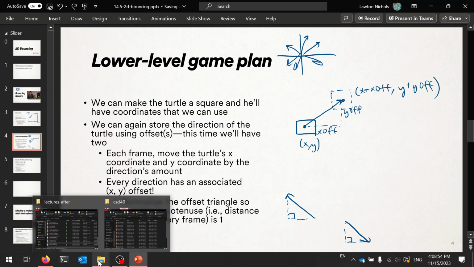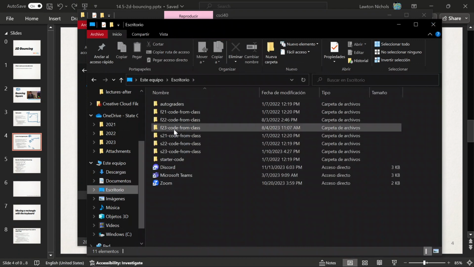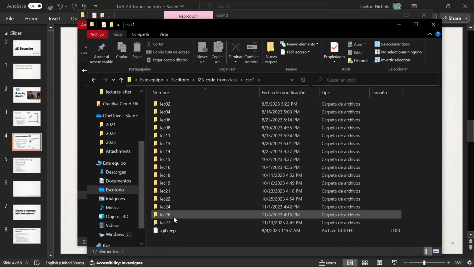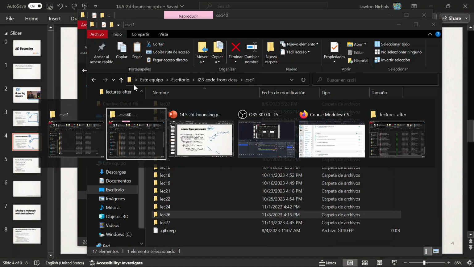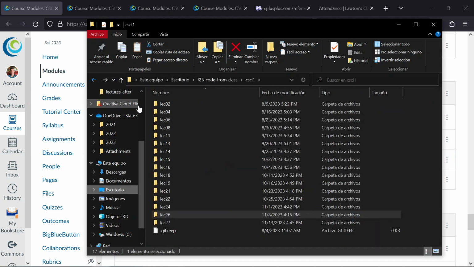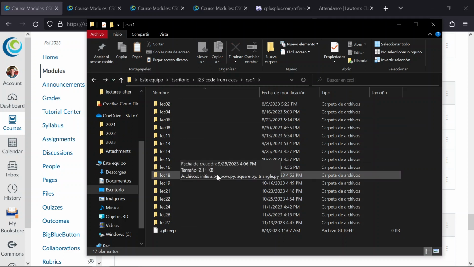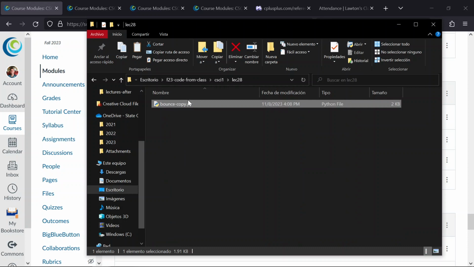So let's copy the code from last time. Let's see how far we can get before we need to worry about wall bouncing. Let's go to my desktop, to code from class, and here we are. I think it was this lecture, bounce. Yeah, the one without the gravity. So I'm going to copy this in, and we're going to change it. Let's make a lecture folder for today. Is it lecture 28? Yeah, so lecture 28. I hope I didn't click the wrong button. Hopefully that thing's still copied. Yeah, cool. So I'm going to change this to 2D-bounce.py. I'm copying in what we used to have, and I'll open this in idle.